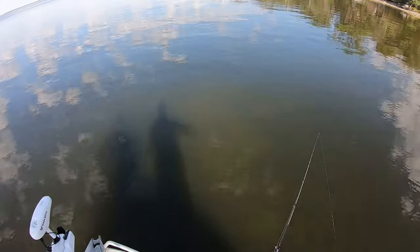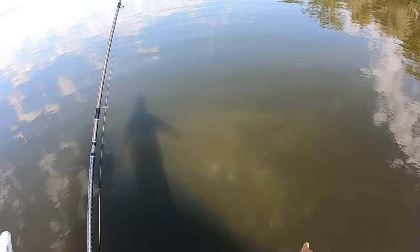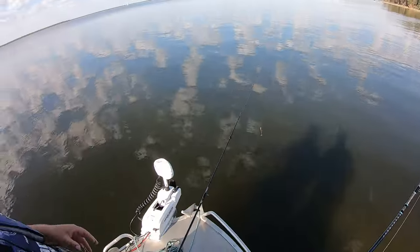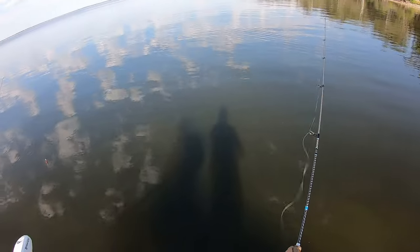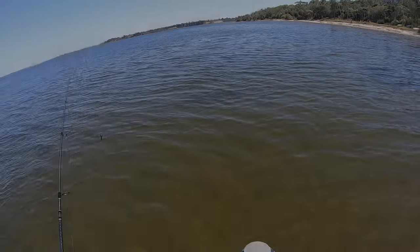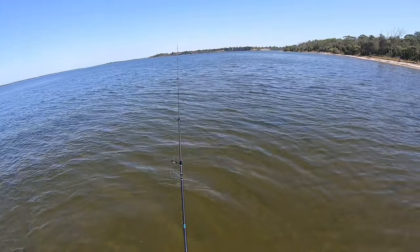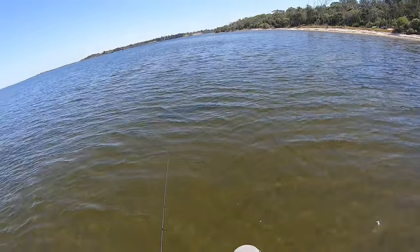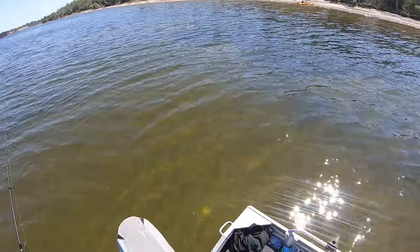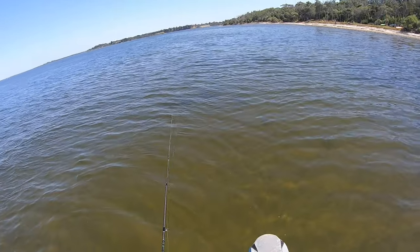Just spooked one — where'd you go? That way. Good size, easy 50. Dusky flathead love to bury themselves in the sand to ambush little baitfish and other food morsels that swim by their face. Because of their dark coloration they blend in more with areas like rubble and weed, so whether you're land-based or in a boat, try to find areas with broken sand, rubble, or weed patches and you're going to find the flathead.